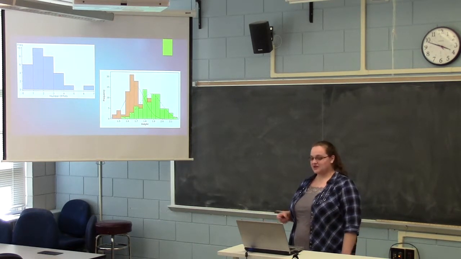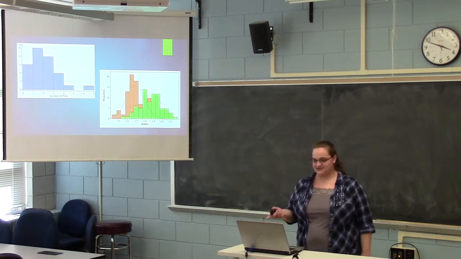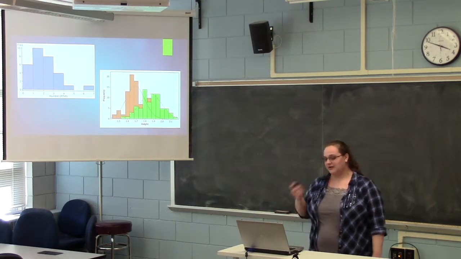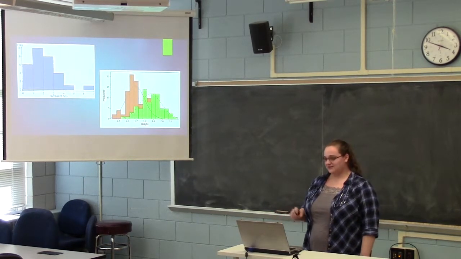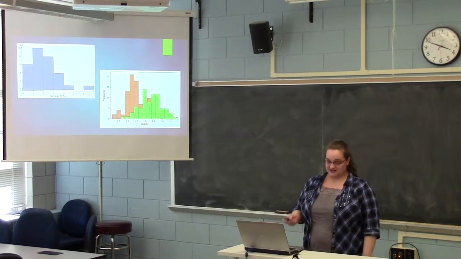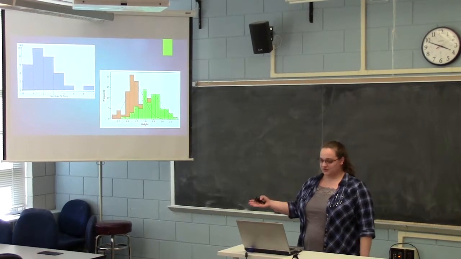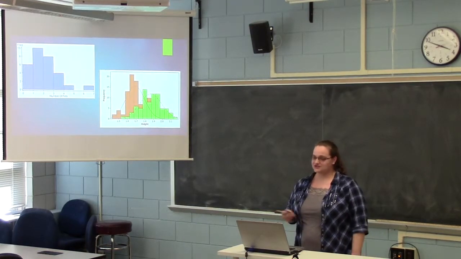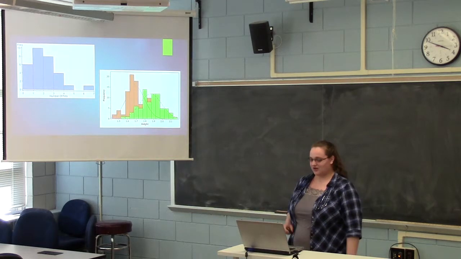You can also use a histogram to compare more than one group at once. As you can see on the graph on the right, we are comparing the heights of males and females, and the green bars represent the height for males, and the orange bars represent the height for females. And as you can see, the green bars are slightly over to the right more than the orange bars, demonstrating that height of males is slightly larger than the height of females overall.